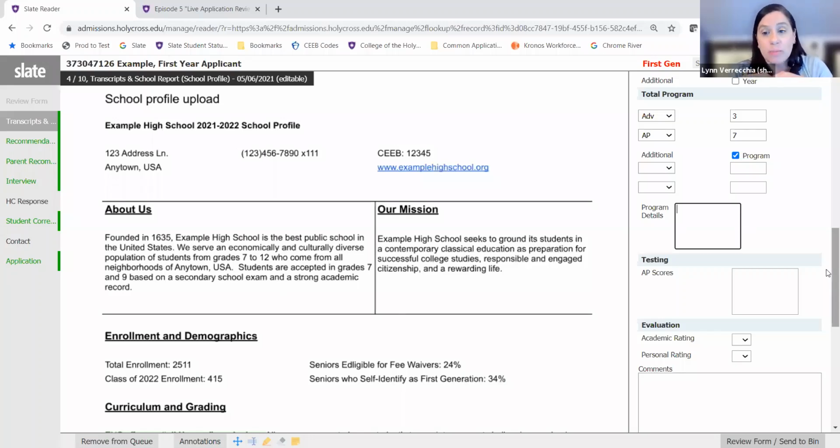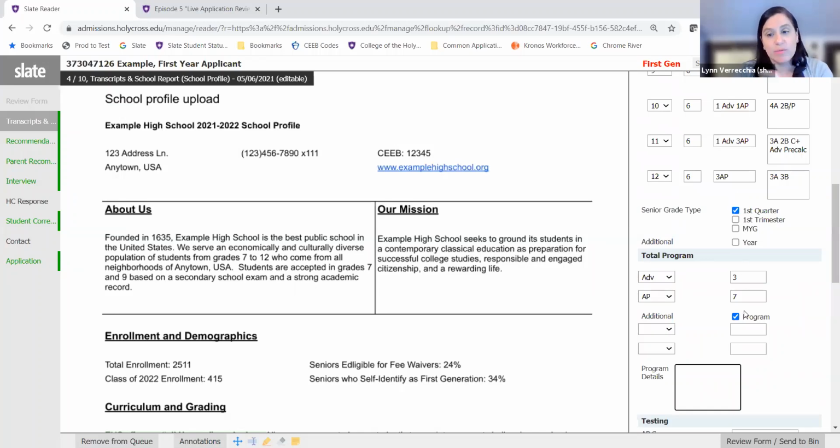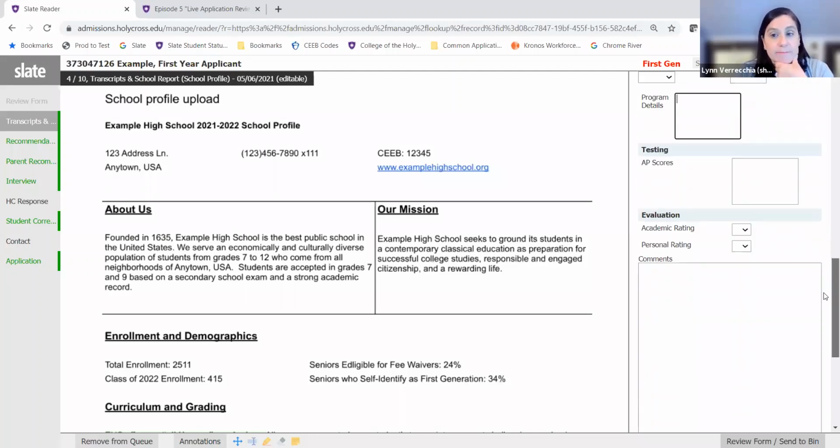If a student had a dual enrollment course, we might enter in where they took those courses or something like that. So sometimes this box is left blank, but it's really nice to have some order to the read, where you have specific information that go in specific boxes, but then also a place for counselors to add anything additional that they want the committee to see.